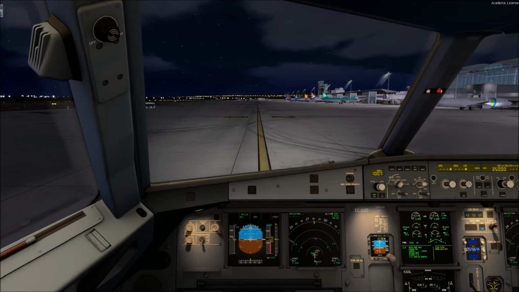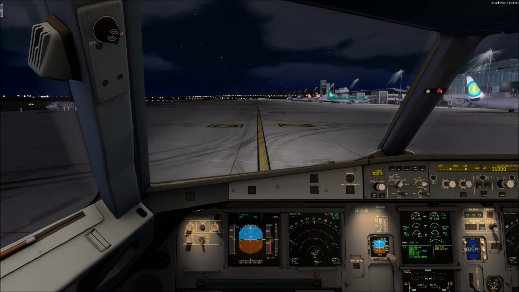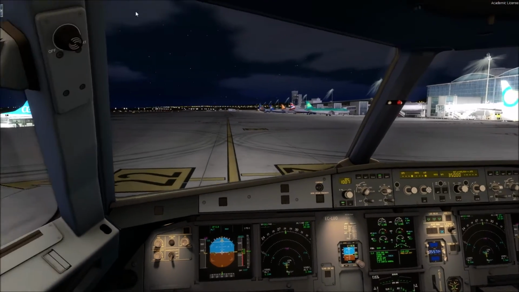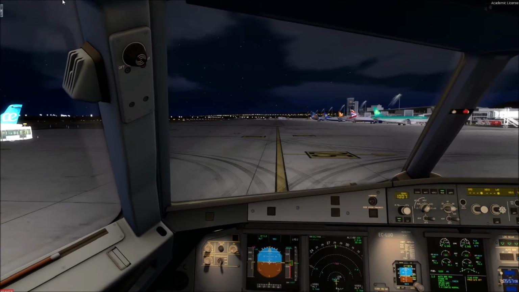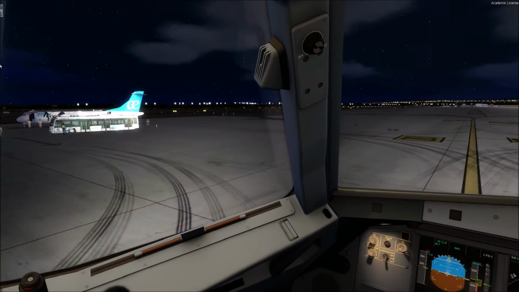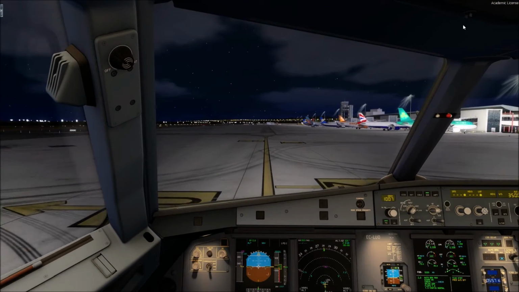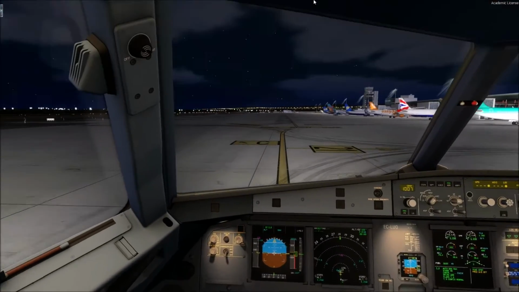Taxi checklist. I just want to keep the channel small. Exterior lights checked. Brake check. Pedal press. Check, zero. I don't want to go full time with YouTube, obviously. Auto brakes max. Takeoff data reviewed. I'm a pilot. I would like it as a channel which I can just come back to and film content.